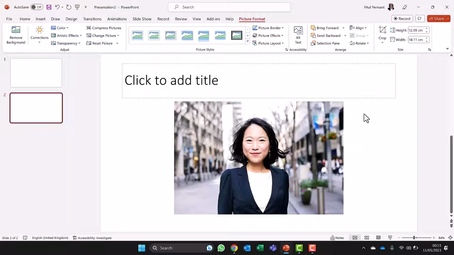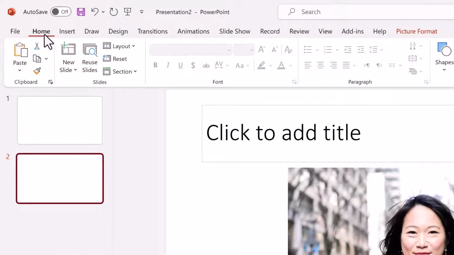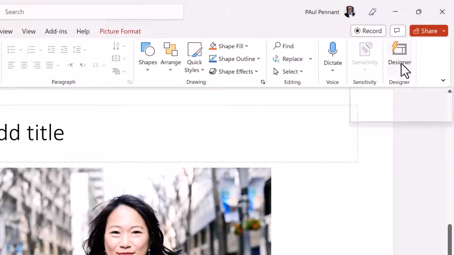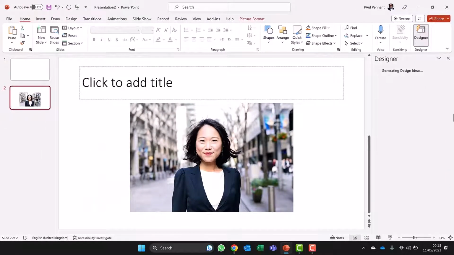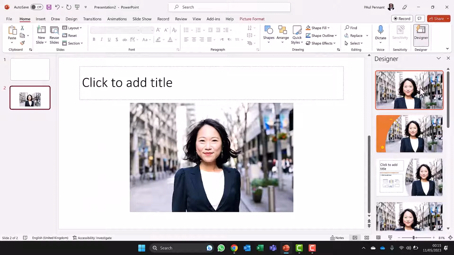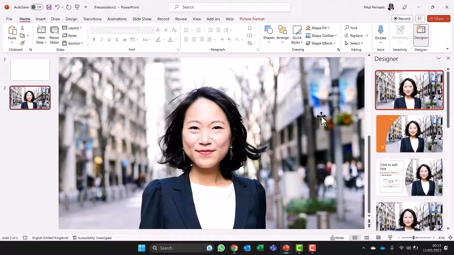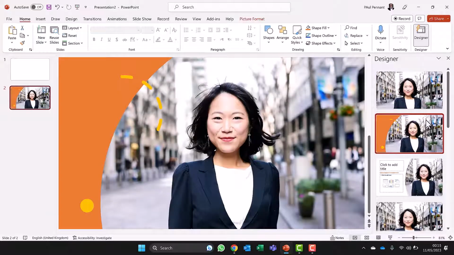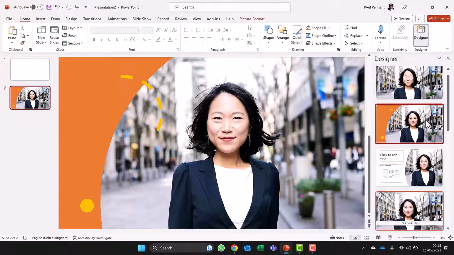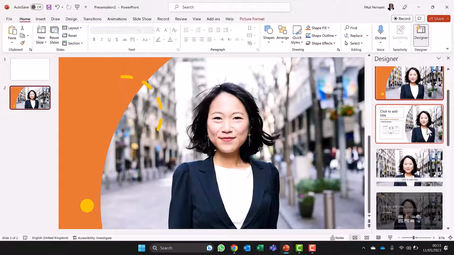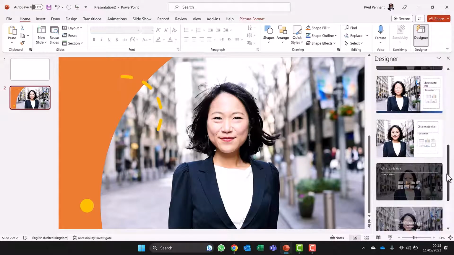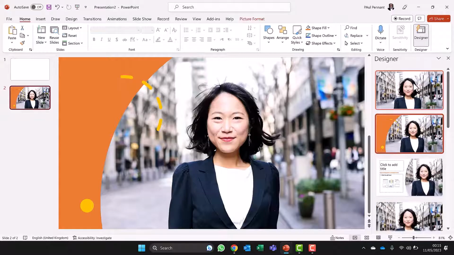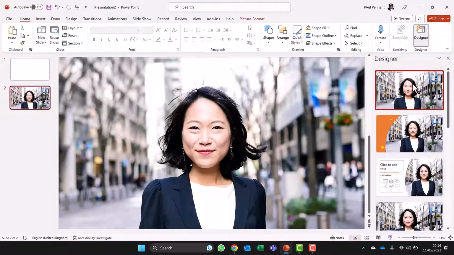Now there's something very special I want to show you. When you want to make the picture fill up the whole slide, there is a cheat you can use. If you click on the Home tab and then click on Designer, the way it's been designed is the first design is always going to fill up the whole of your slide. Now you may choose to look at other designs according to your corporate image or what you like. You may prefer to use, but for this purpose, I think this is really quite beautiful.